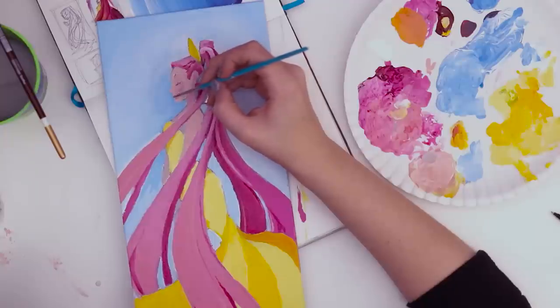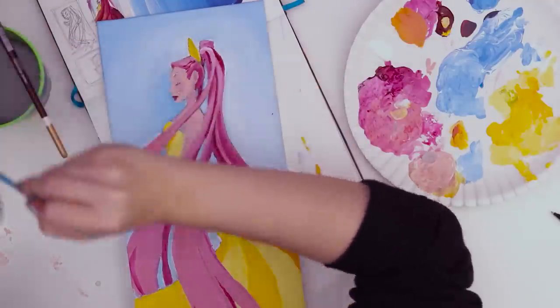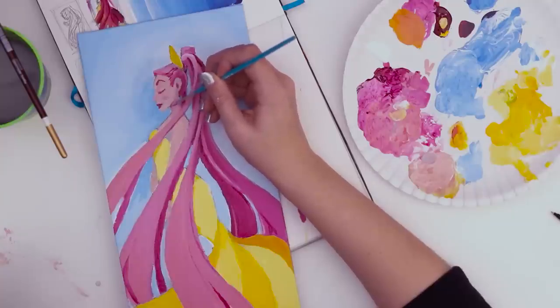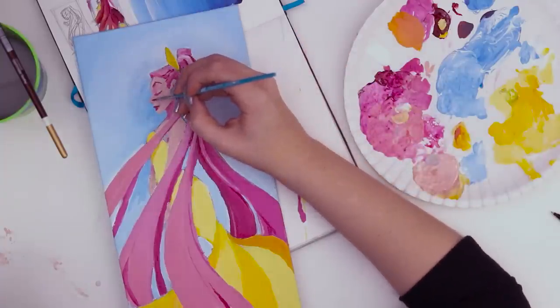Let me do some really dark lips this time. Okay, now she has no chin. Wait a minute. It might just be the lack of line art, and I'm just so used to line art that I'm having a hard time appreciating this. Let's see if I can add a nostril in here. See if that makes a difference.